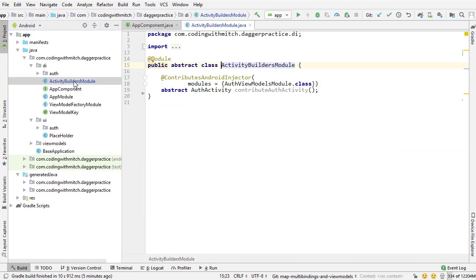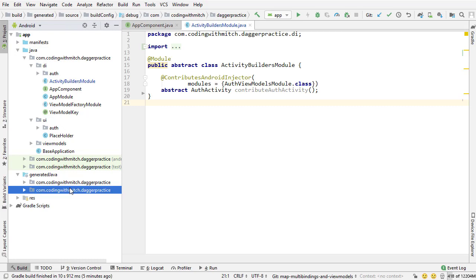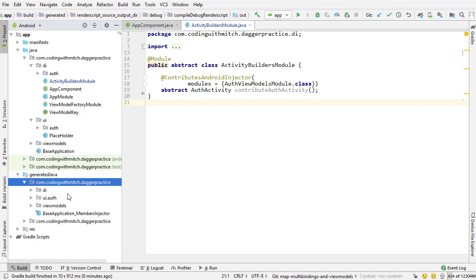So if you take a look at the activity builders module, for example, this is actually where the subcomponent is defined. We technically have already defined an auth activity subcomponent, and it's defined because we have this @ContributesAndroidInjector. And I know it's not obvious because it doesn't actually show you, and there's no way to know that a subcomponent has even been created unless you look at the code generators. And I know I said that I was going to try and not look at the code generators in this course, but in this case, I can't really help it. I have to show you the code generators so that you get an understanding of subcomponents and how they're actually being created. So I'm going to come down into the generated code section here, generated Java section.